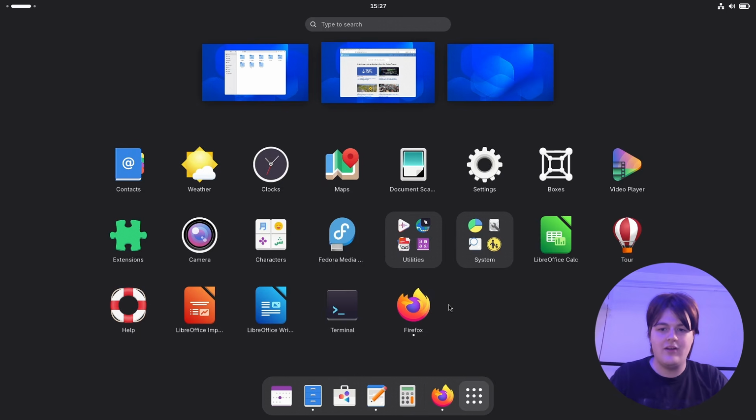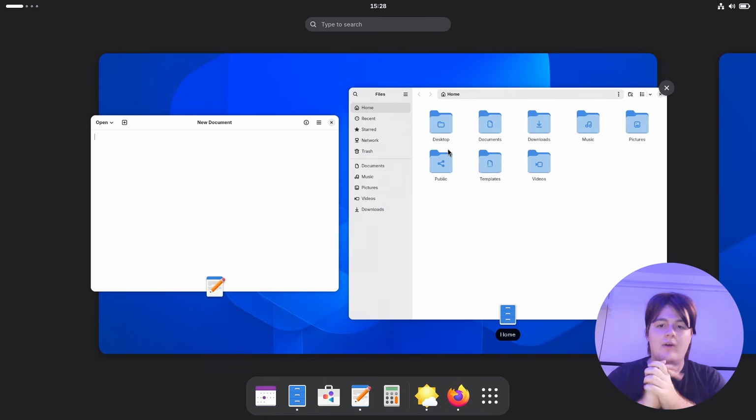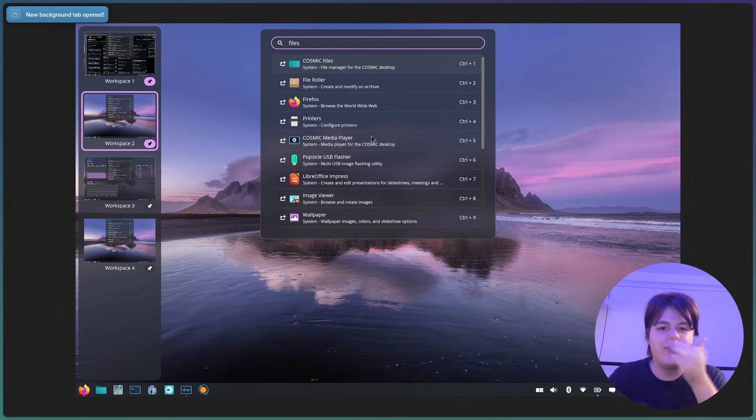Or if I'm in the show applications view and I want, let's say, I don't know, weather, I can grab it and I can just drag it up here. And when you pair this with the other workspaces change, which I'm going to demo in a second later, this can make using the search to actually open apps to a certain workspace a lot more efficient. I will say this workflow does remind me a little bit of the Cosmic workspace pop-up and a little bit of KRunner as well, but more so of Cosmic.